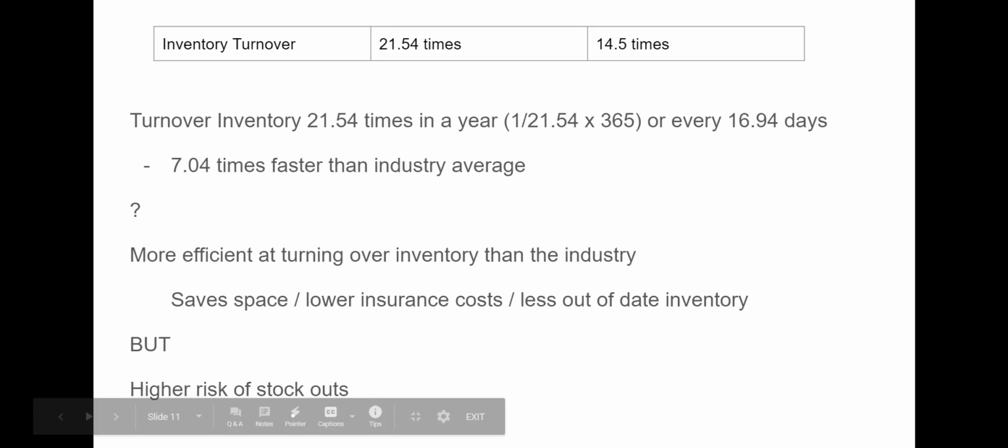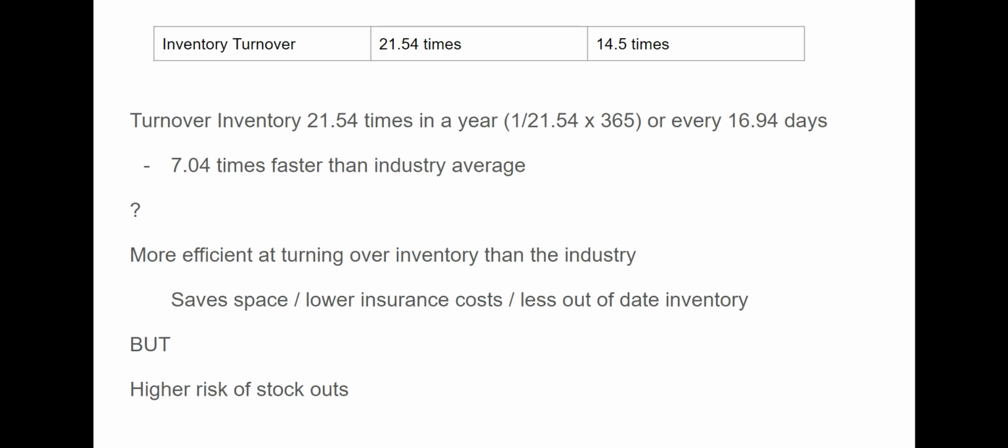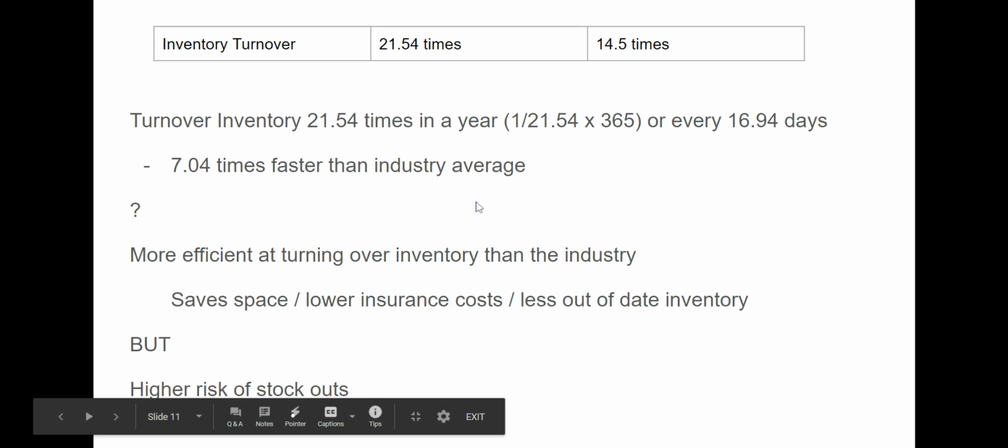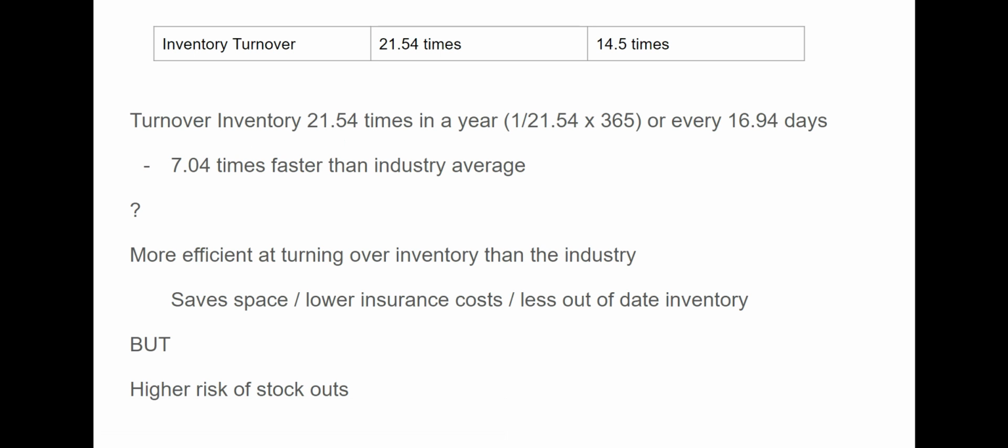Okay, coming back onto the inventory turnover. Inventory turnover for Tesco's is 21.54. That means that they turn over their inventory 21.54 times in a year, i.e. from when the inventory gets delivered to when it gets sold, it takes 16.94 days. And I just inverted the ratio in terms of times and times it by 365 to get that number. So roughly for Tesco's, inventory comes in today, and 2 weeks and 3 days later, the customer will be walking out of a store somewhere with those goods in their bag.